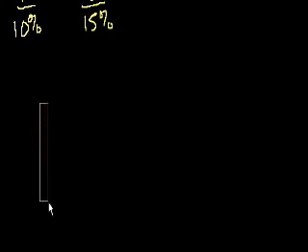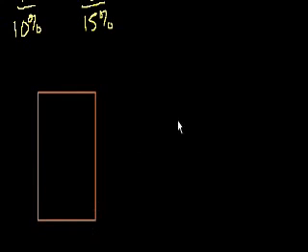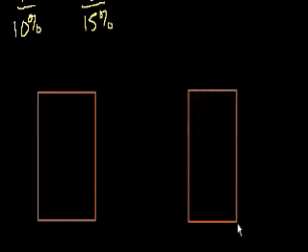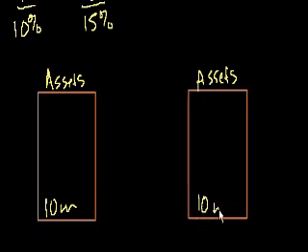Okay, company. I want to do thicker lines. So I have one company here. Say they have the same amount of assets. So that's one company, and then this is the other company right here. I'm trying to draw the left-hand side of their balance sheets. So these are the assets. Now let's say they're the same amount, so let's say they have $10 million of assets.